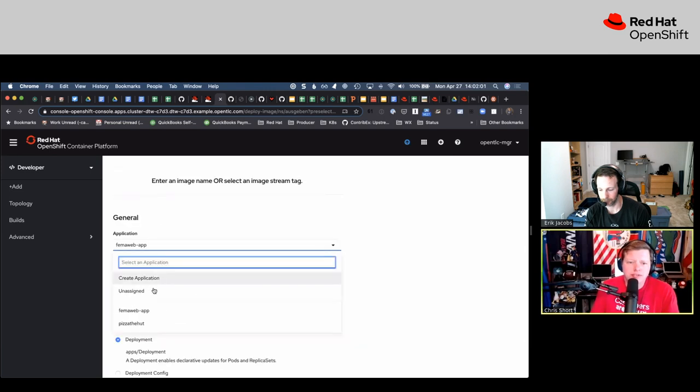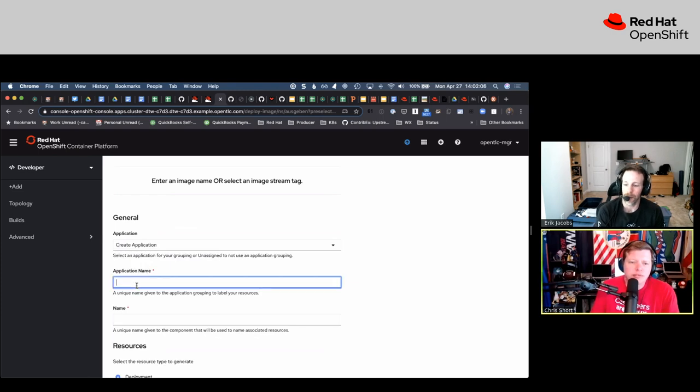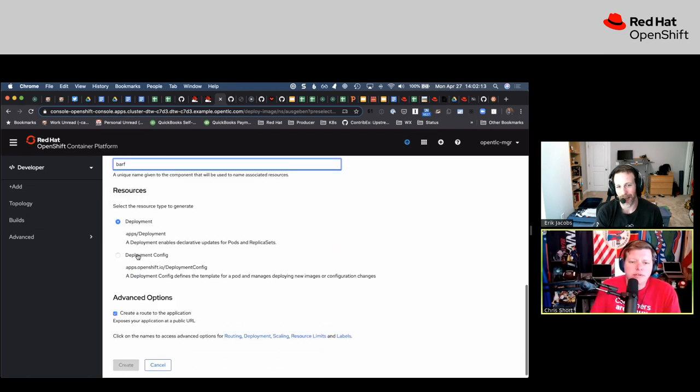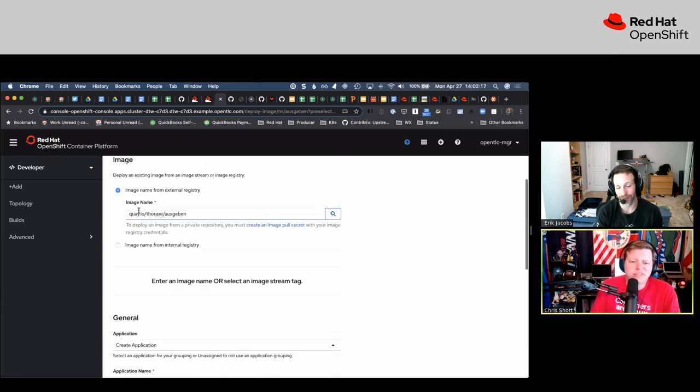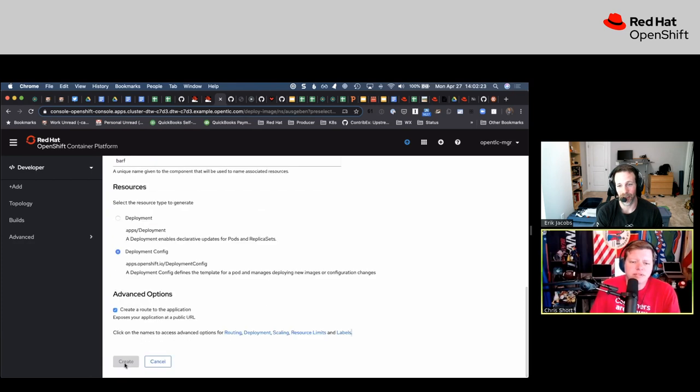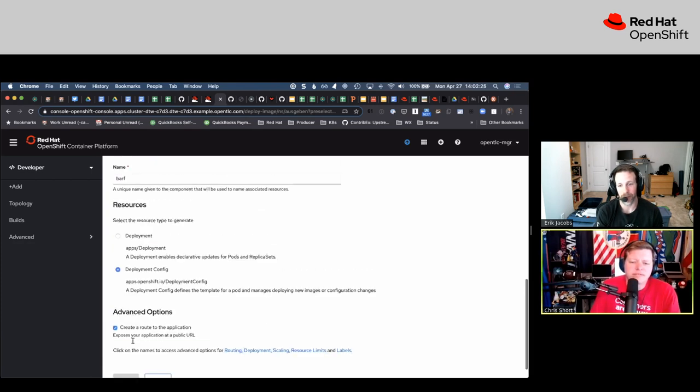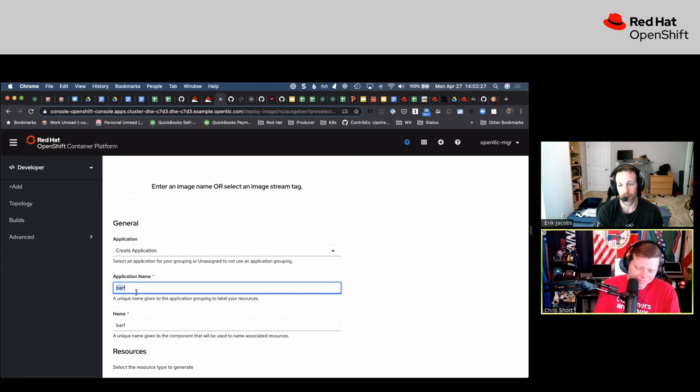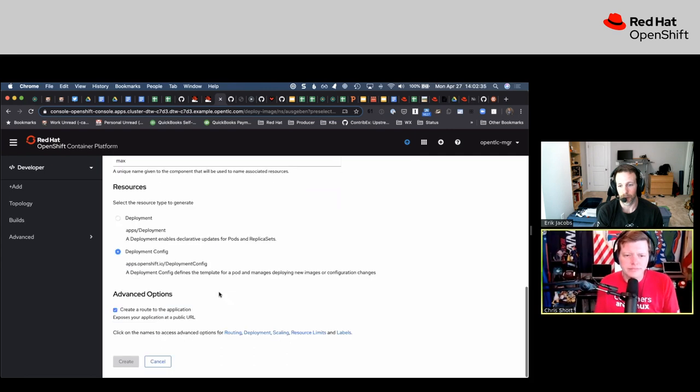Application name. Jafar says do a hack and get rid of the Dockerfile. Oh, really? I don't know. Maybe. Okay. So what's going on here? Can't create, because you already have something called barf. Do I? Didn't you? No. Whatever. Let's just name it Max. That's my kid's name. And still doesn't work.